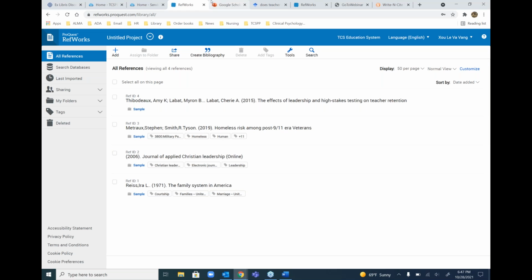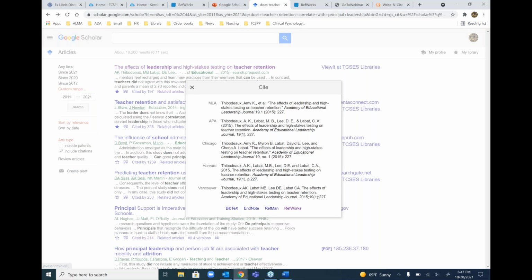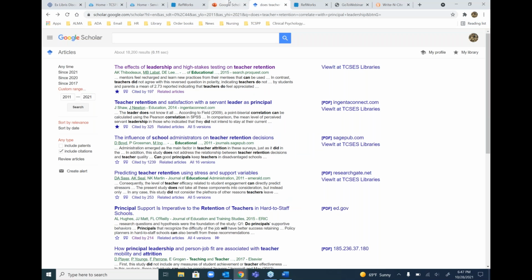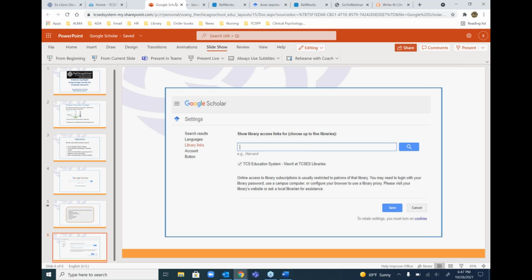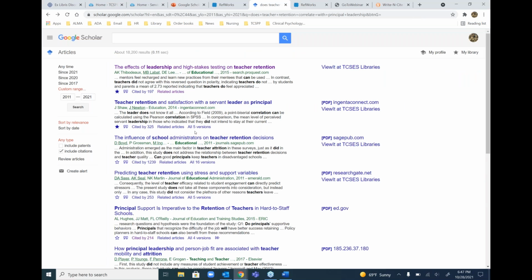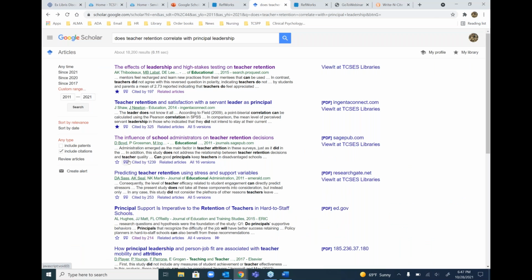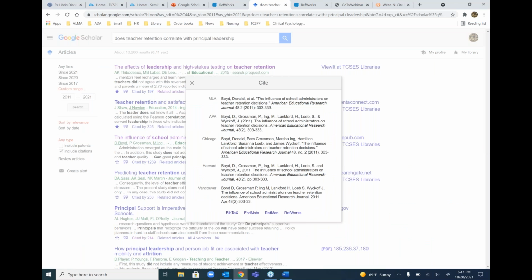When you're in Google Scholar, if you are using RefWorks, make sure you're logged into your RefWorks. Then you can easily import all of your RefWorks, so it doesn't ask you to sign in or anything. It should just take you to the same one.